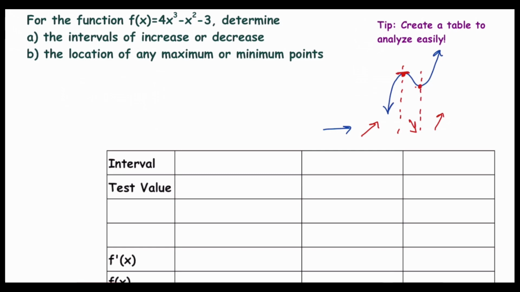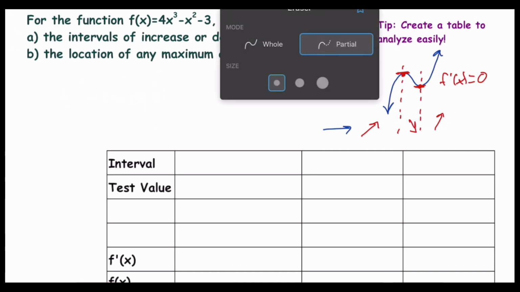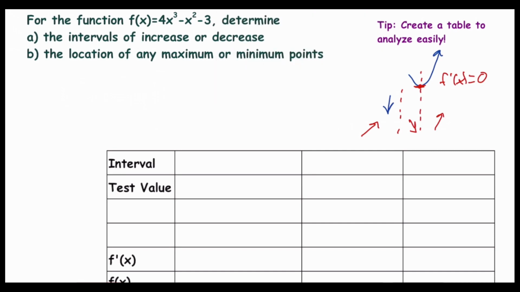And what do I know about those points? Those are points where my first derivative is equal to 0. And we may also want to look for points where the function or the derivative does not exist. So for example, if there's some kind of cusp or sharp point or asymptote. But this is just a pretty regular polynomial. It's a cubic function, and so the derivative will exist at all points. So let's describe briefly our steps, and then let's go ahead and do them.